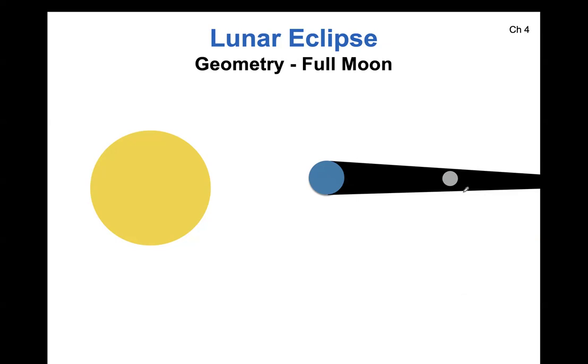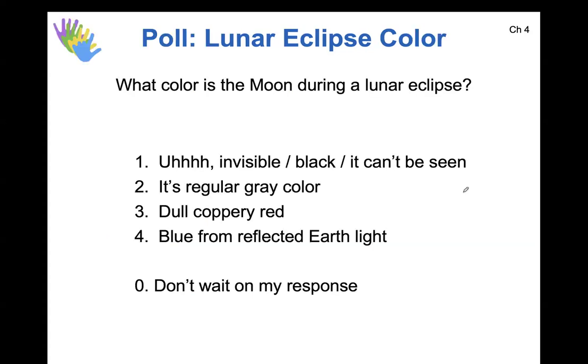Sometimes it's not going to be ideal because you might see it just around sunrise or just around sunset, but a good chunk is going to see it during the middle of the night. And what will happen is you'll have a full moon. It'll appear as a bright illuminated full moon. It'll gradually dim and then become red. Okay? And why does it become red? Which is the answer here. Well, does anyone know?